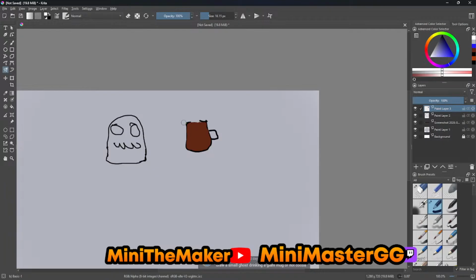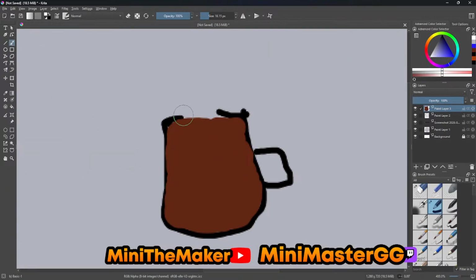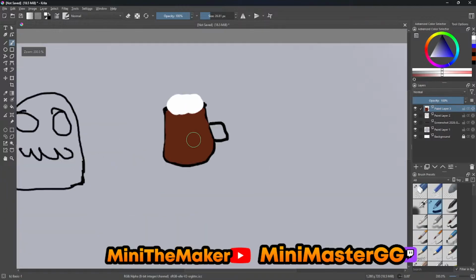I need to get out of that bad habit of using the multi-brush by mistake because it's really annoying me when I do it, and we keep having other types of mistakes. If you know, you know. Frothy cream. Oh my god, it looks like it's overflowing the cup. Let's go.